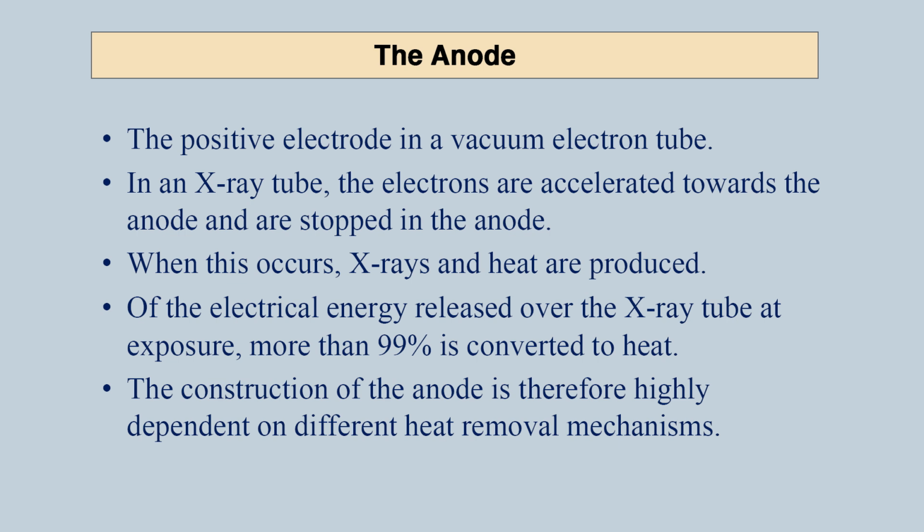The anode can be either stationary or rotating. In a rotating anode, the target disk rotates rapidly, distributing the heat over a larger surface area, thus allowing higher tube current and shorter exposure time without damaging the anode. The anode angle is typically between 7 and 17 degrees, affecting the focal spot size and the distribution of the X-ray beam, influencing image sharpness and contrast.